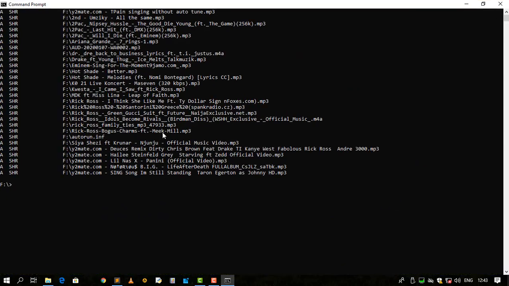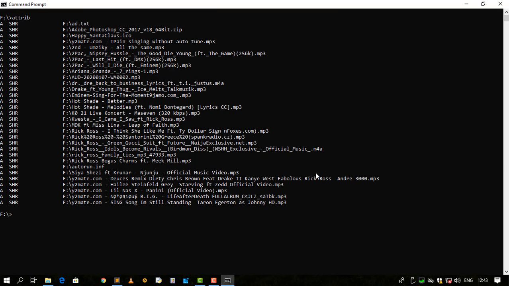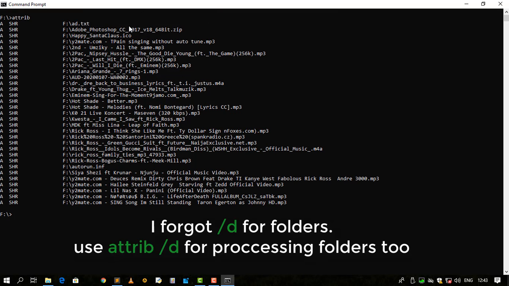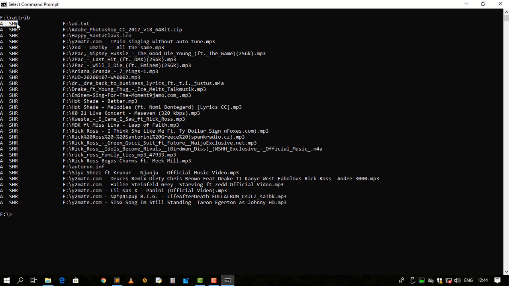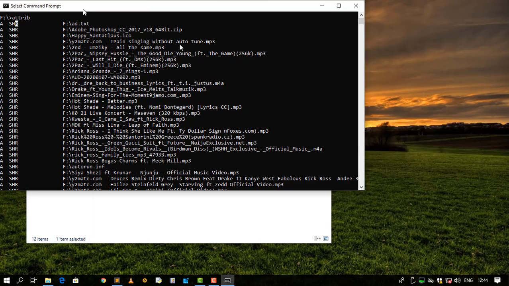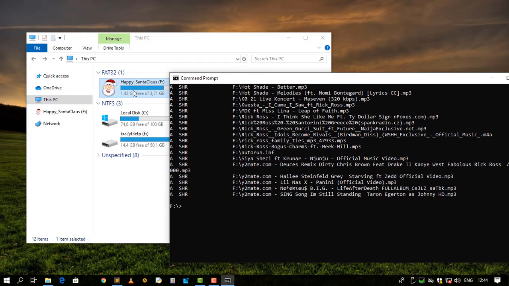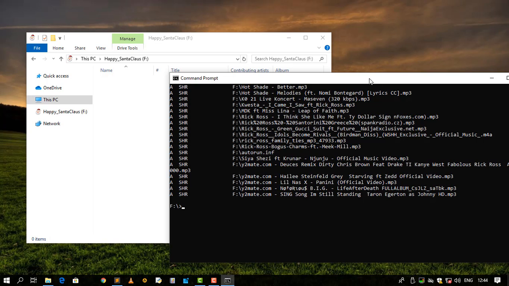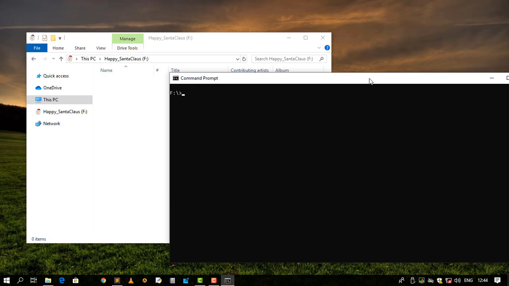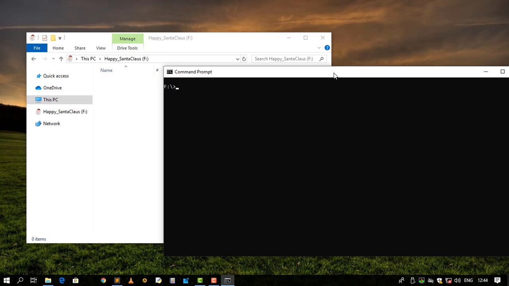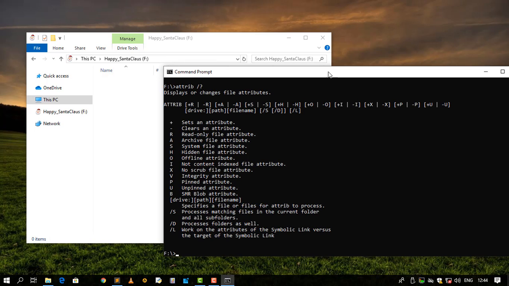As you can see, we have all these files over here and folders or directories. As you can see, our file permissions over here, which is archive, I think, system, hidden files, and read only. So what we need to do is, let me open up my F drive over here. Let me clear the screen. Then what we need to do, first things first, let me say ATTRIB, then the documentation.